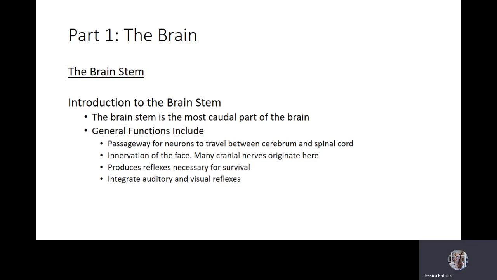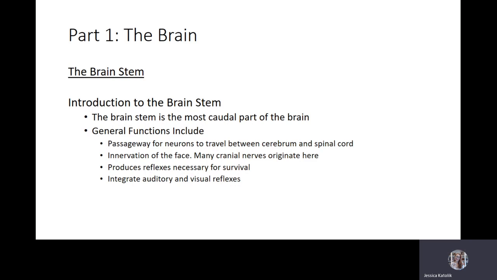So there are two types of nerves that are located in the body, cranial nerves versus spinal nerves. Spinal nerves are going to originate off of the spinal cord, while cranial nerves originate off of the brain. We're not going to go into specific details of each cranial nerve. We'll save that for when we go over Chapter 14 in lab. So here we'll just do a cursory overview of their functions.